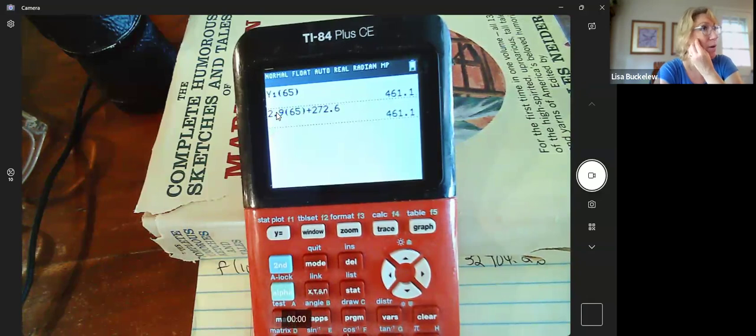So that's the answer to part B. Actually, it doesn't say what's the population projection for the year 2065. It says find f of 65. That's the number. And it also asks you to interpret that. So that means in the year 2065, the population is projected to be 461.1 million people. I think it's just a drop-down menu of choices, and you choose the one that says 65 is for the year 2065. The answer, 461.1, is the population.